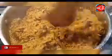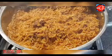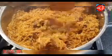Here is the rice — it's actually done but still wet on the top. If you're using a jiko, take your sufuria lid and put the charcoal on top so that the pilau dries on top. If you're cooking on a cooker or a maker, you can take an aluminium foil, cover your sufuria and then put the lid on top. This will help retain the heat and dry the pilau on top. After about a minute or two you can see that the pilau has dried on top exactly as it would if you were using a jiko.